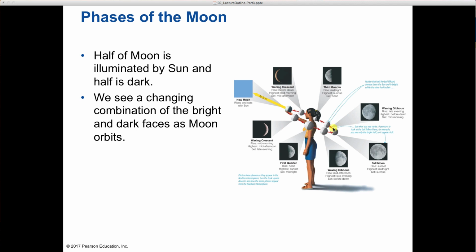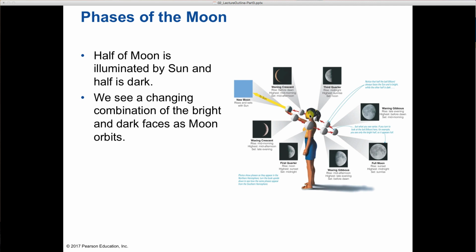Then as the moon continues to go around, there's going to be another phase where it looks half lit up. If you look right in here under her ponytail, you can see that the left side of the moon would be lit up, the right side would be dark. And that's what the picture looks like. The left side is lit up, the right side is dark. We see another quarter phase, not a half moon, but called a quarter phase. And that's the third quarter. The moon has gone 3/4 of the way around its orbit around the Earth.